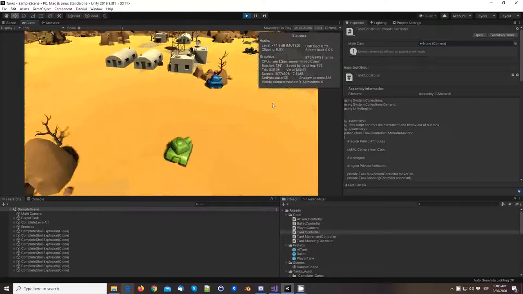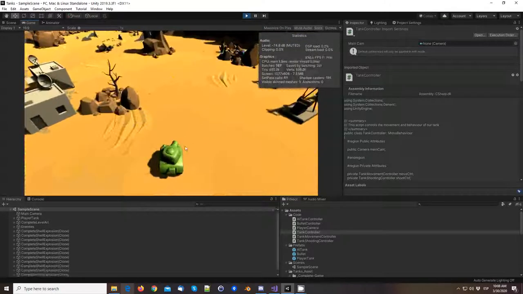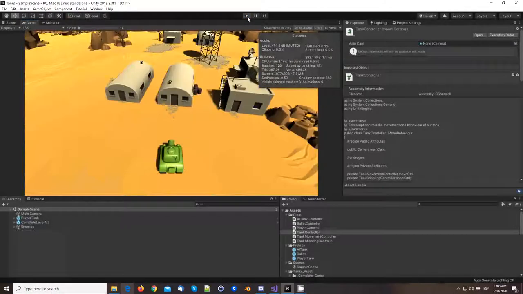So I'm gonna add collisions to the tanks, and I am also gonna add a little bit of health, particularly to the AA tank, so that we can kill the AA tank. Because I don't want us to be killed. So first thing we're gonna do is add collision to the tanks.